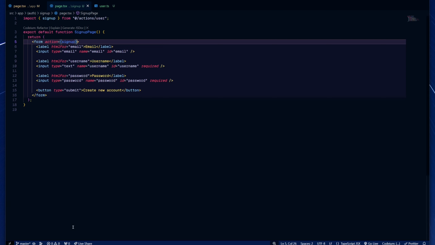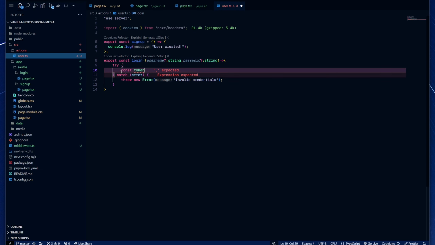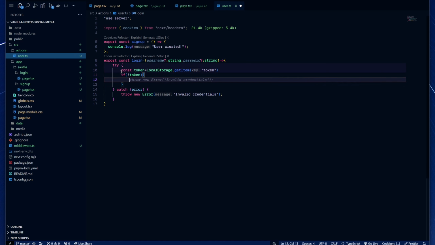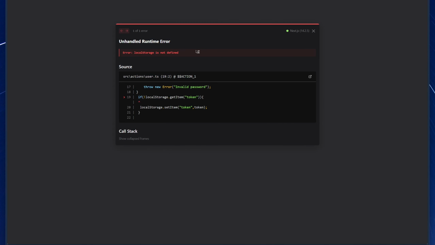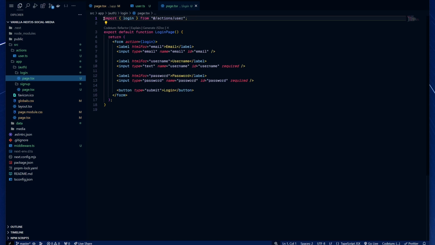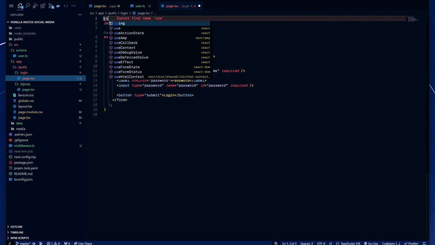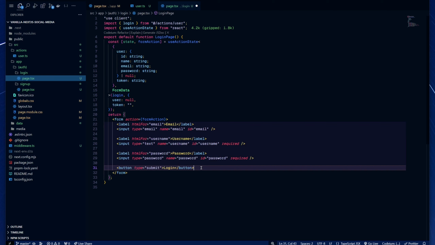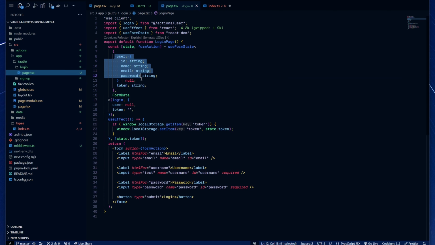For the login, I collected some form data and did some array.find magic to check the validity of the user, if the user is stored in the array or not. Then I used a UUID from the crypto library to generate a token to log the user in. Yeah. When I was writing this code, I realized that server actions have no access to the local storage object or any window functions for that matter. So let's send all our local storage client side in a useEffect hook.